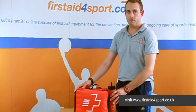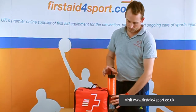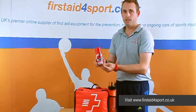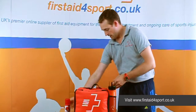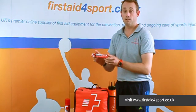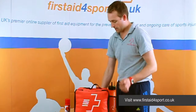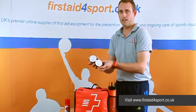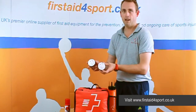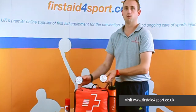This is the intermediate first aid kit, and for football what we've done is we've added a hygienic water bottle which has got the chin rest on it, a can of heat spray, and we've also added a tube of muscle rub which gives a deep heat-esque sensation to warm up your muscles. We've also added two rolls of PVC tape which holds your socks up, holds your boots together, and even holds the net to the posts if needed. So this all makes up the intermediate football first aid kit.